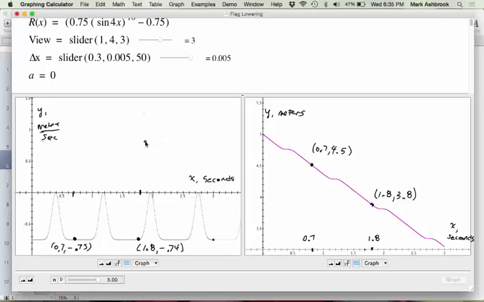Okay, so rapid fire here. First point. That point right there means what? Which point, sorry? The first one right here. That's just the rate of change in the position, like how quickly it's decreasing. So use the numbers to explain the point. So at 0.7 seconds, the height of the flag is decreasing at a rate of negative 0.75 meters. Okay, right. So good. All right, next one.